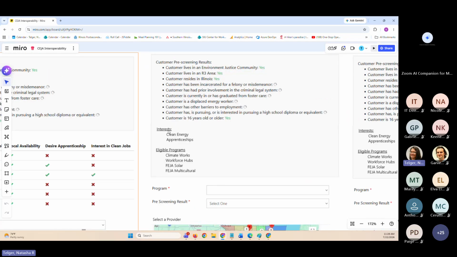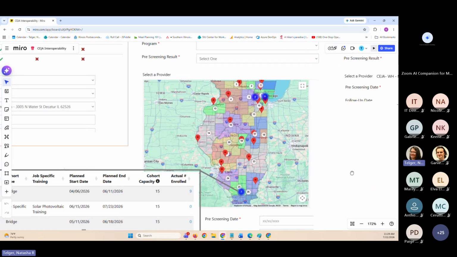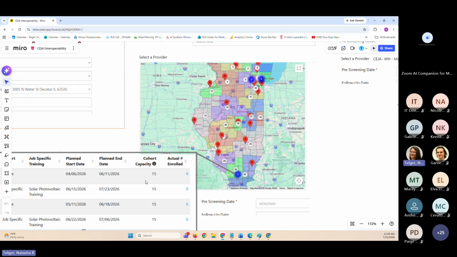In that survey, I'll ask: is it helpful to have the interest down here? Is it more helpful to have the eligible programs just listed here? Which one do you prefer? Do you prefer the list, or a map, or having it where you could choose either a list or a map?